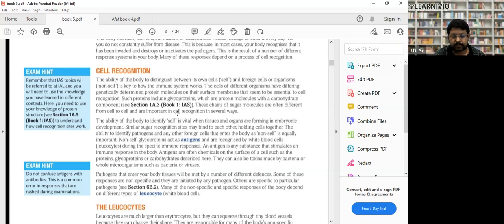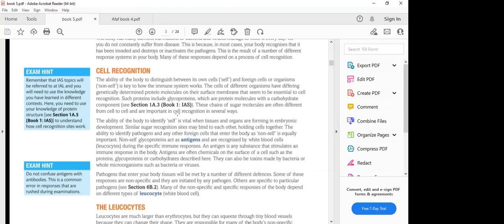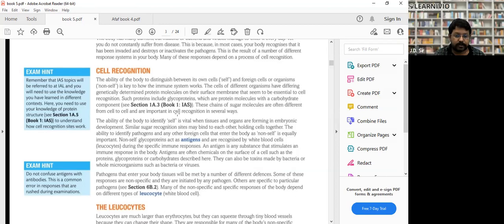What actually happens in blood cancer is that the number of WBC, leukocytes, increases abruptly. And these cells lose the sense of whether it's their own cell or a foreign body. They start eating their own body cells. That is called autophagy. So they start eating their own cells, and that is blood cancer. Got it? What is blood cancer? Uncontrolled division of the leukocytes. That's why we call blood cancer leukemia. Clear? So normal body cells have the sense to recognize the outside of a cell. So the ability of the body to identify self is vital.